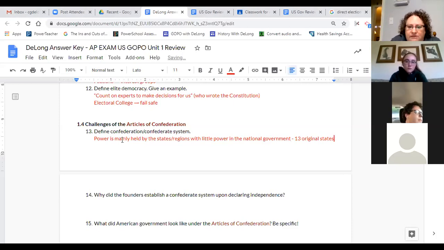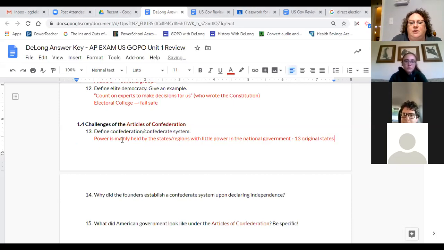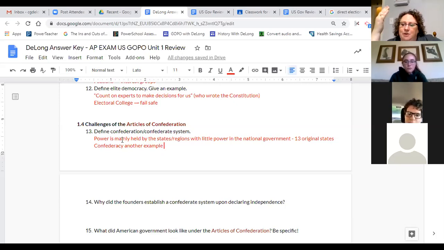What would be another example? Obviously, another example would be the Confederate States of America. So the Confederacy would be another example. And there's almost no country that functions as a confederacy today. Some people argue that Switzerland could be, divided into its 30 cantons, and the United Arab Emirates with its 8 or 15 Emirates. I forget how many Emirates there are. I thought it was 7. Okay, 7 sounds good. I'll Google it.